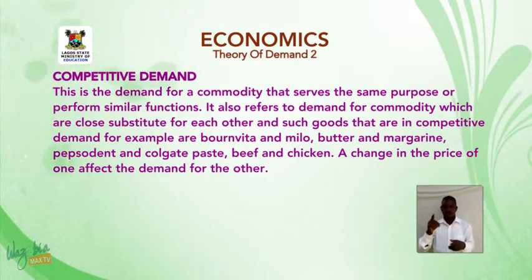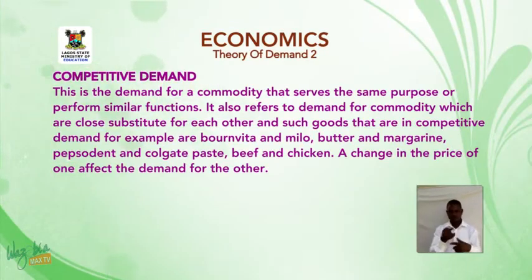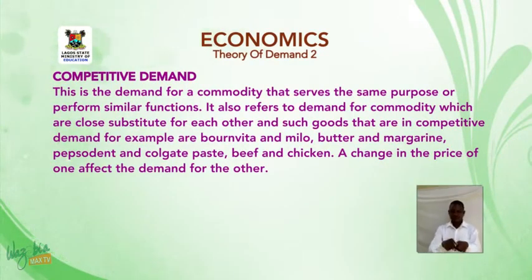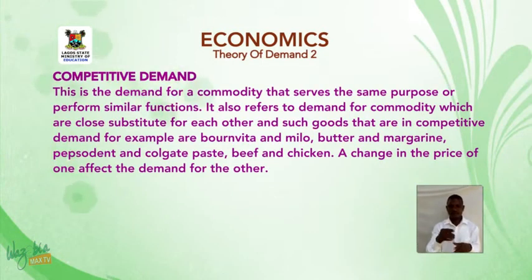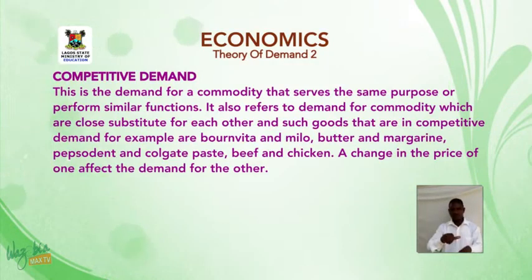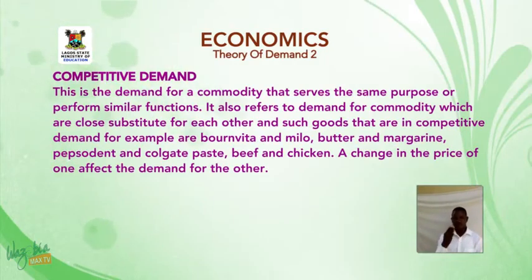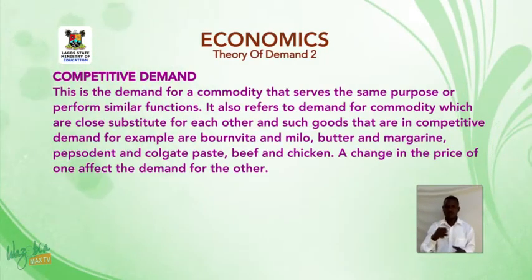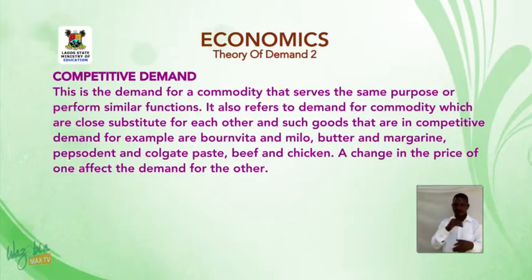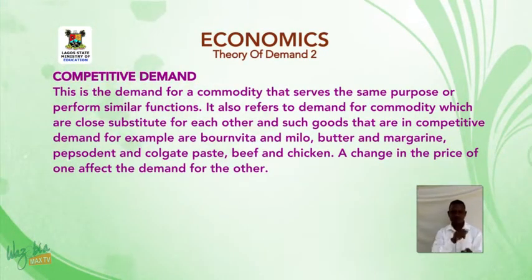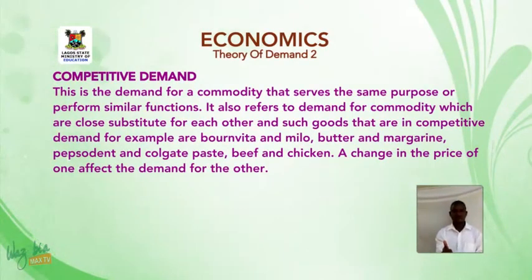Competitive demand. This is the demand for a commodity that serves the same purpose or performs similar functions. It also refers to demand for commodities which are close substitutes for each other. Examples of goods in competitive demand are Bournvita and Milo, butter and margarine, Pepsodent and Colgate paste, beef and chicken. A change in the price of one affects the demand for the other.